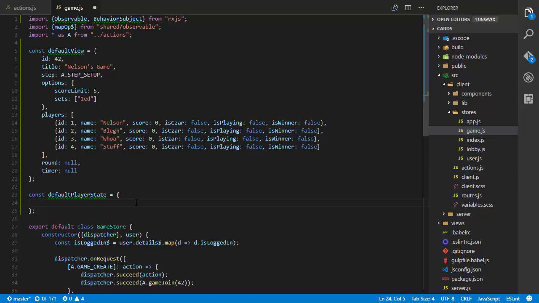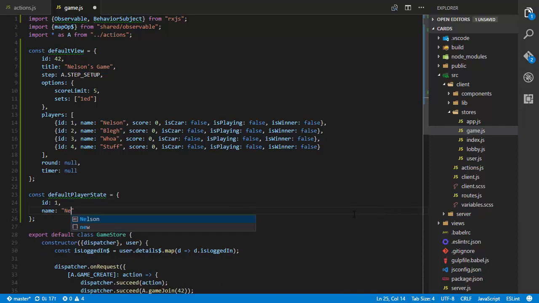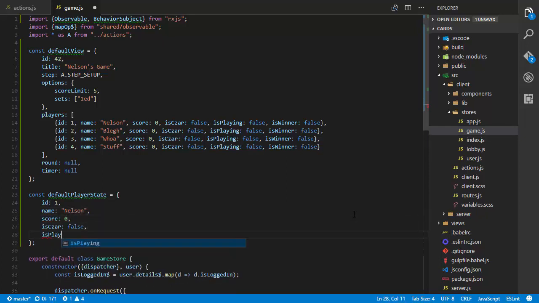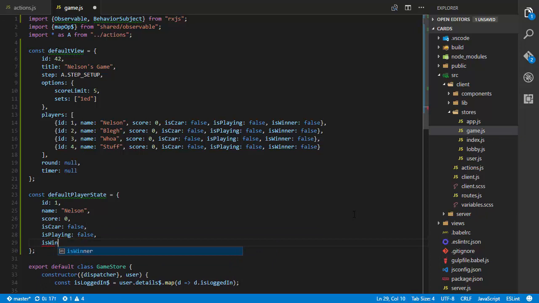So that things like everybody's hand is never sent to any other player besides the player that is responsible for it. So the player state is going to contain all the information that the players array contains, such as ID, let's do ID of 1, name of Nelson, score of 0, is czar false, is playing false, is winner false.